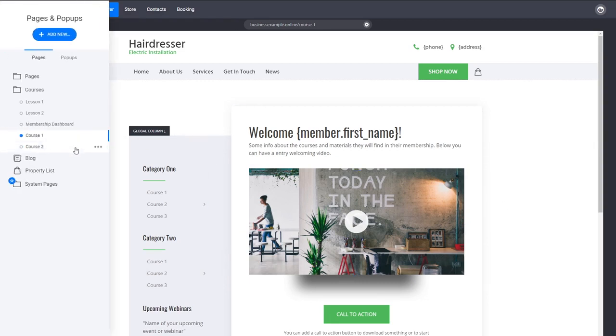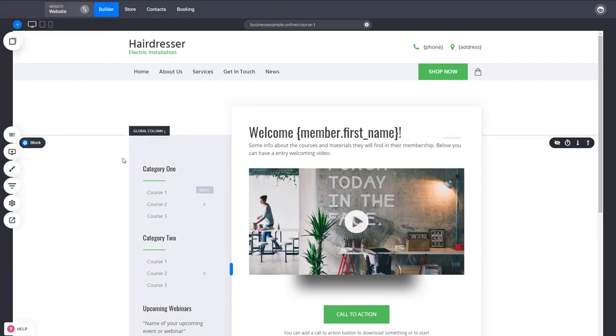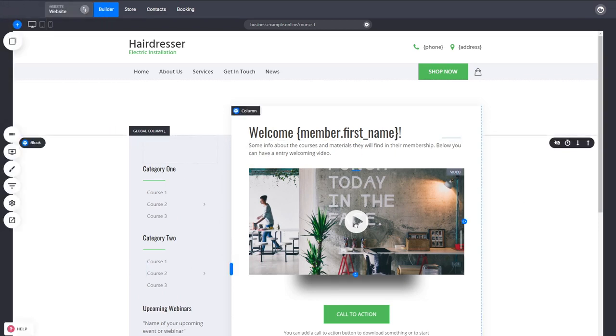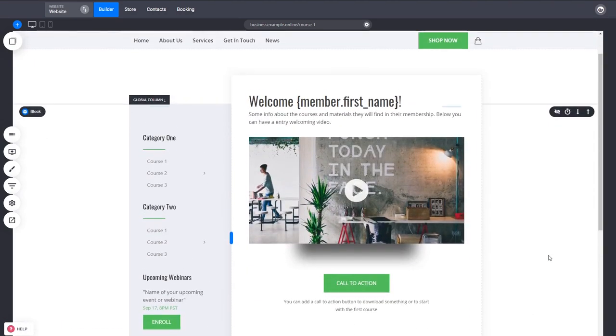Now, every time that we clone it, the global column will come with this course, so you don't have to basically do anything. Just make sure that you identify it before you start duplicating it for your other courses. Just have to change your content area. Basically, that's it. Again, you can use that for many different places to identify different global columns because they'll be repeating on multiple pages, and you don't want to change it on all the places all the time. It will be such a tedious process.